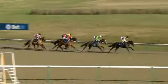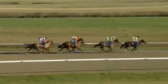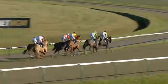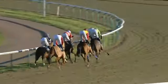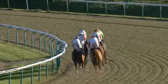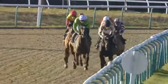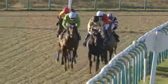So they're at halfway and turning towards the side of the course, and up front the leader is still Trey Sheik out in front in the cheek pieces first time. She leads to in second place Dire Wolf in the light green. Behind those on the inner is Dane Hill Star. Wider out is Magnificent Force off this long layoff. He's moving quite nicely, the red sleeves and cap. Tracked through by Rising Force, the white body, and towards the inside, just shaken up, is the outsider Flocon.